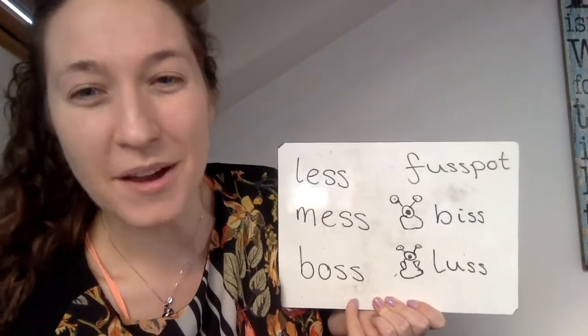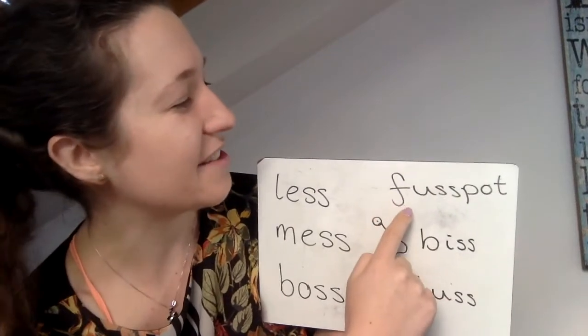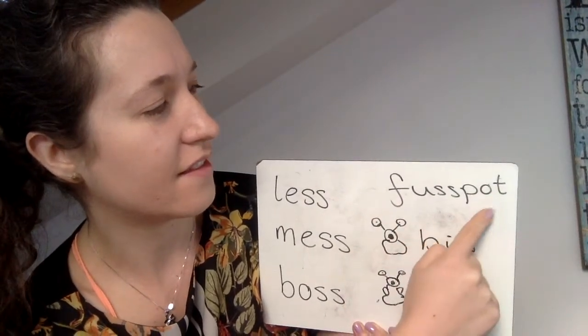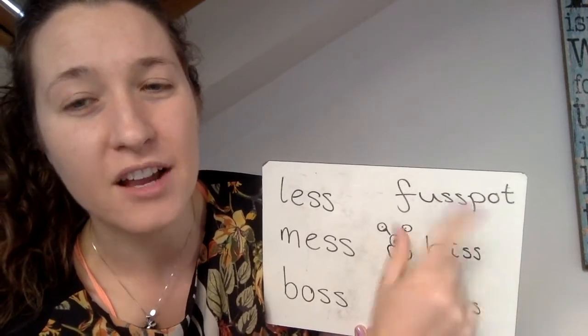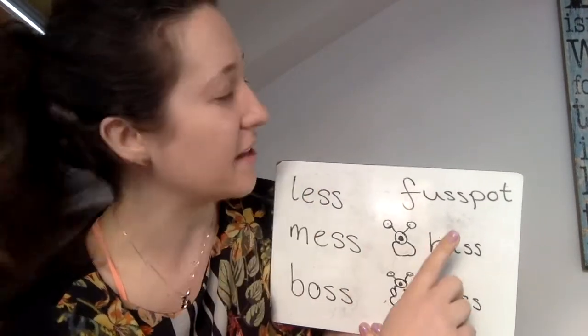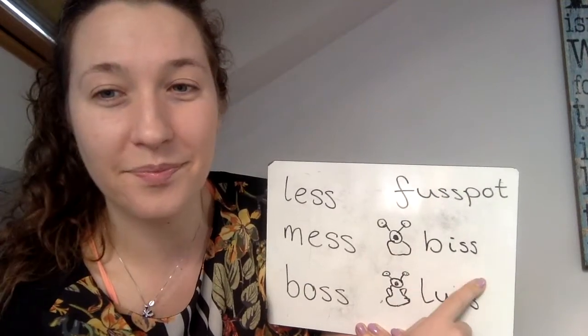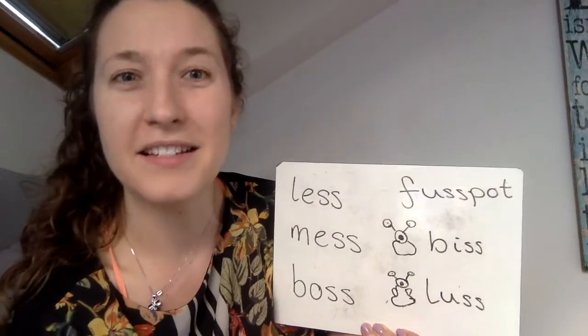b, us — buss! And then you guys say, okay, buss, you got it! Let's do this one — F-U-S, F-U-S, P-O-T — Pot — Fuss-Pot, Fuss-Pot! Let's read these two alien words. This one: F-I-S — bis. And this one: L-U-S — lus. Those aliens, they come up with the greatest words every time. They're all such nonsense though.